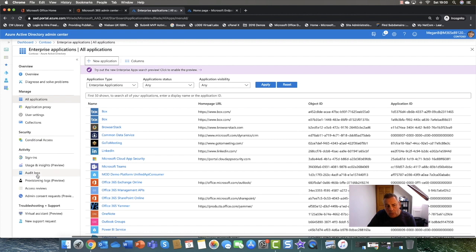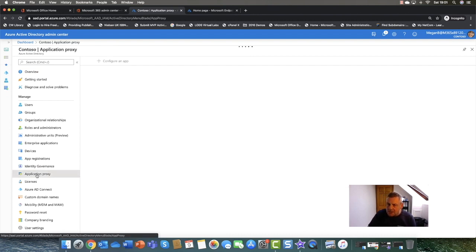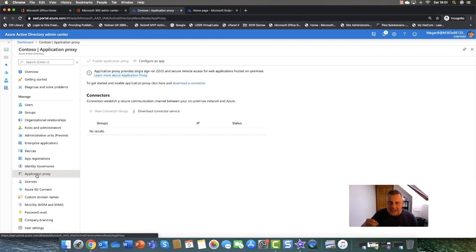The other thing that I wanted to show you here, if I just scroll down, is, in fact, let me just come back out of it into here. The next thing I want to look at is something called the application proxy. I'm often asked, a lot of customers migrate to 365. They set up their identity, they migrate their mail, but often there's still that server on premises with those old legacy applications. How do we deal with that? So what we do is we have a tool here called the application proxy.